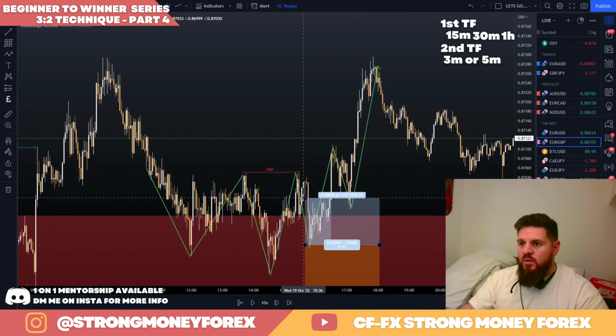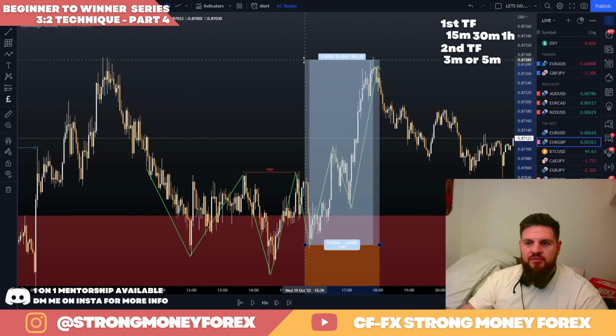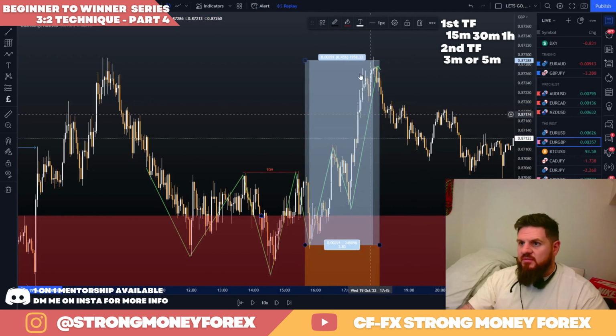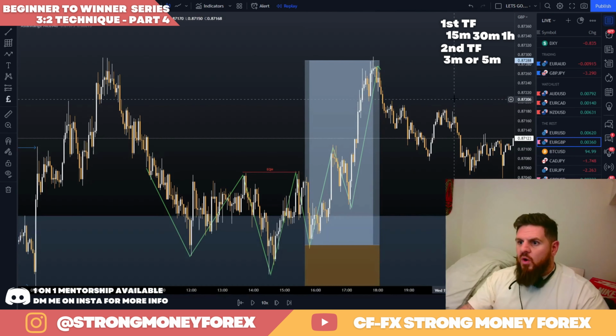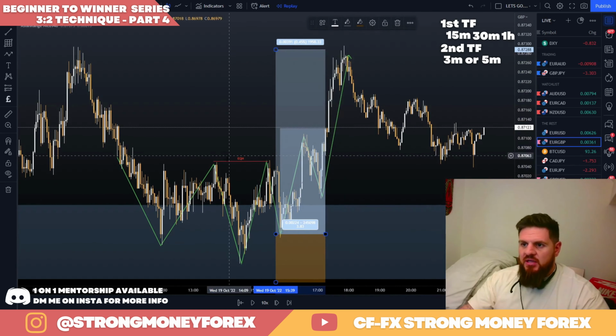That's one way to do it. And again, you'll get your 2R out of it. Potentially, you'll have got your nice 3-4R out of it as well. That is a good trade ultimately. What I like to do is, if I've got a reason for price to move higher, I'll take it long like this on the 2 technique.